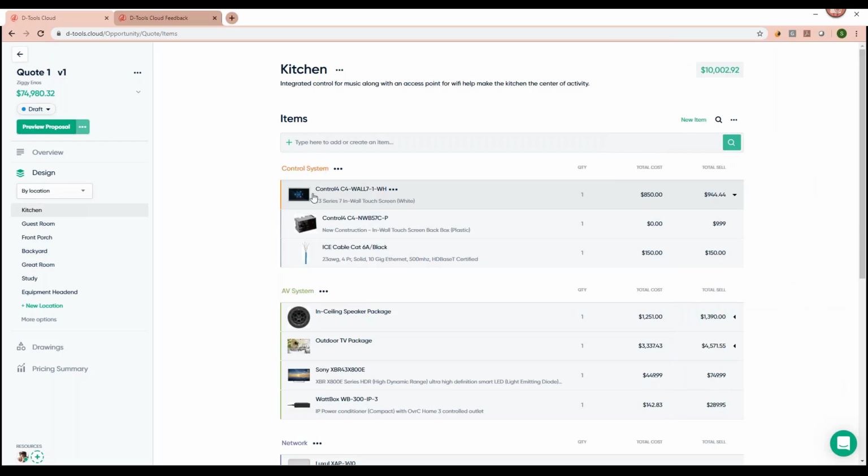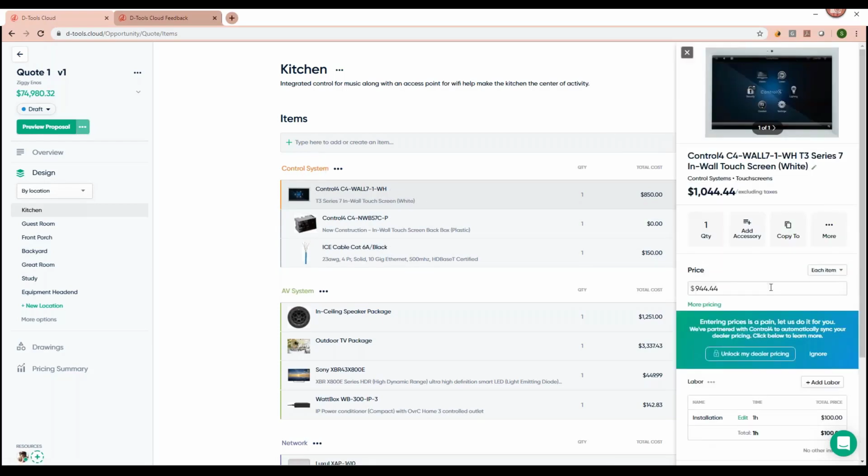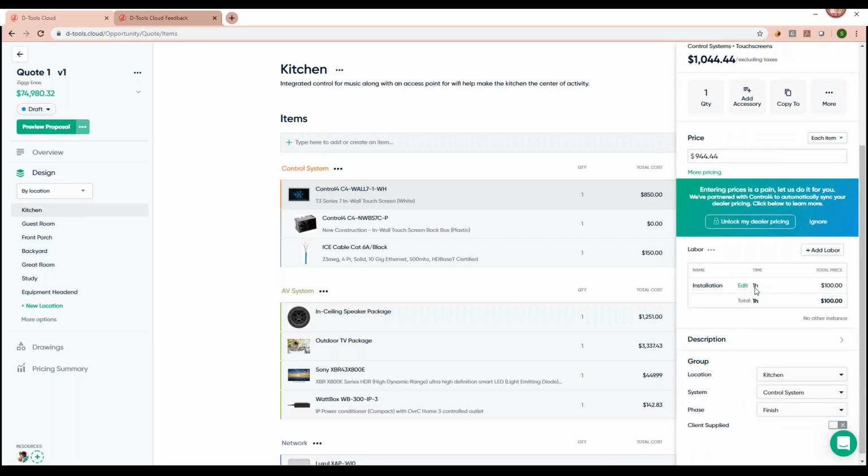All right, so that's how you've added the equipment. We have our labor here. Just wanted to mention any changes that you want to make, feel free to make in this quote. They're job specific versus updating your catalog. So if I decided that we're going to charge 2 hours of installation in this quote, I'll make it. It's a one-off. If you'd like us to globally adjust the default labor on that item, you'll make your way to More, and then you'll hit Save Changes to Catalog. So we're always trying to distinguish between job-specific and global.